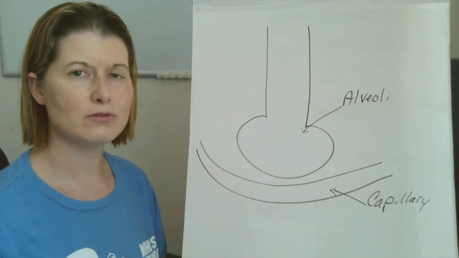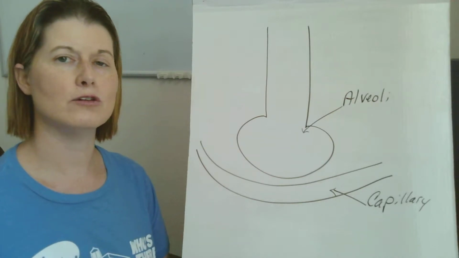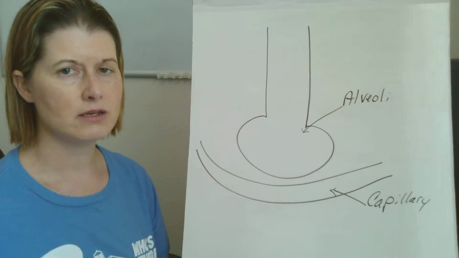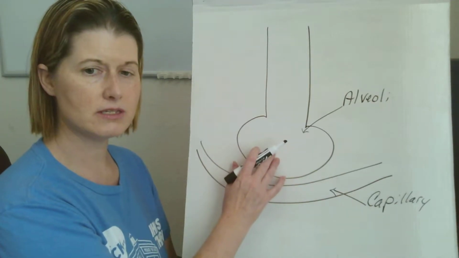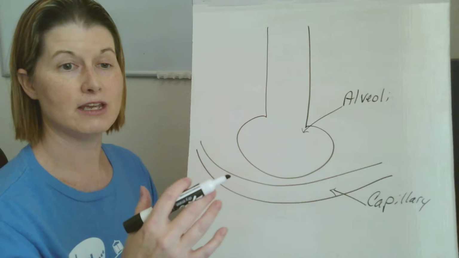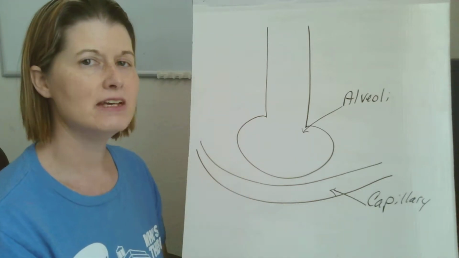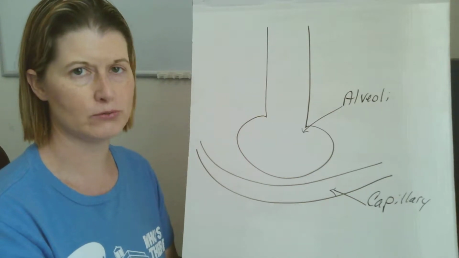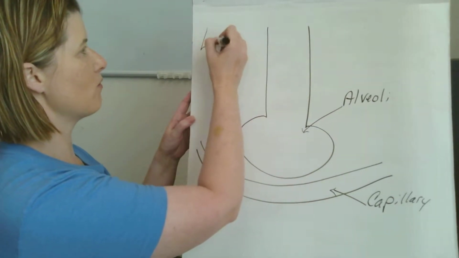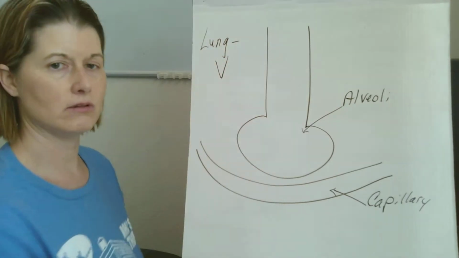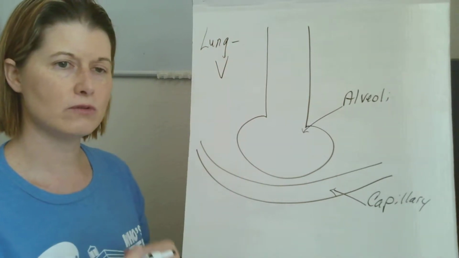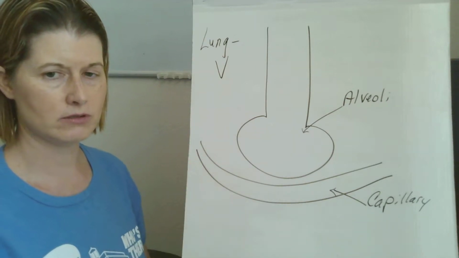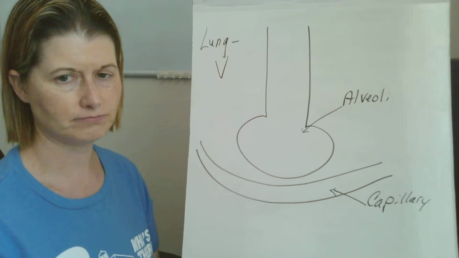All right, so I'm going to talk to you about the alveoli and the ventilation perfusion concept. Okay, so here I have an alveolus and I have a capillary, obviously very zoomed in. Remember that the lungs are just air sacs, they're just balloons. So the lungs are just for ventilation. We're just bringing air in, pushing air out, bringing air in, pushing air out. So it's just ventilation.